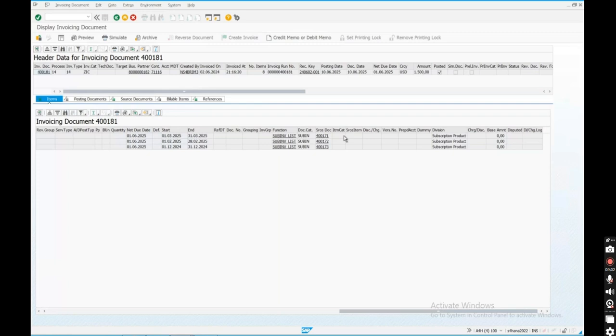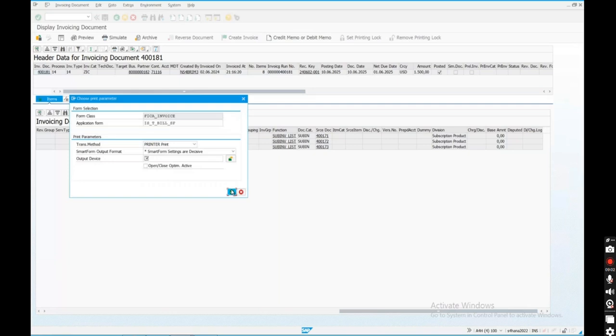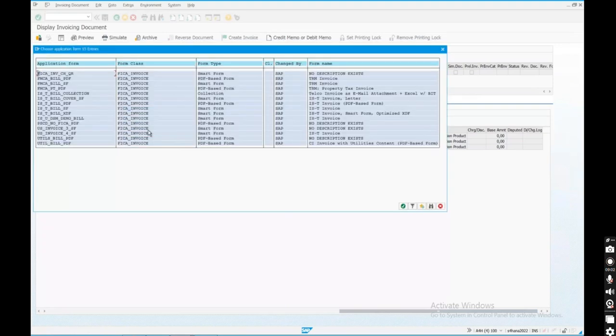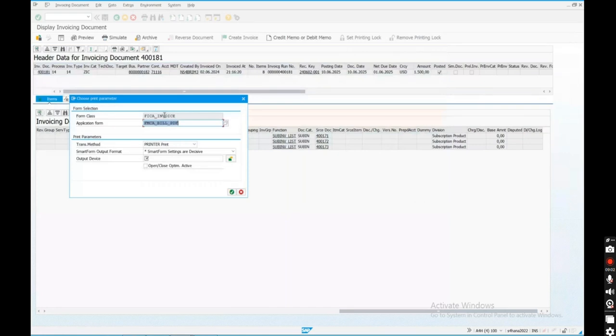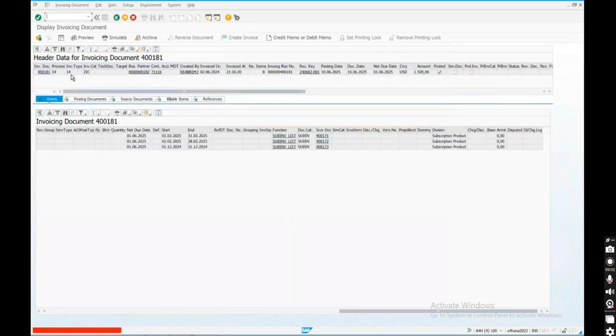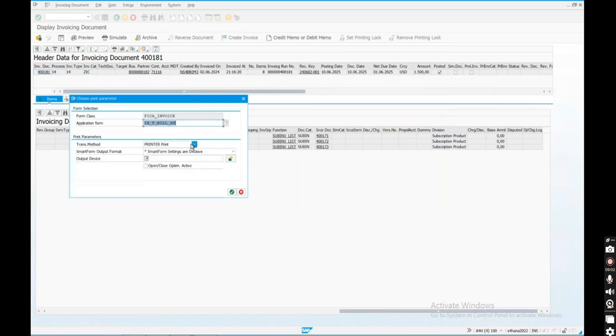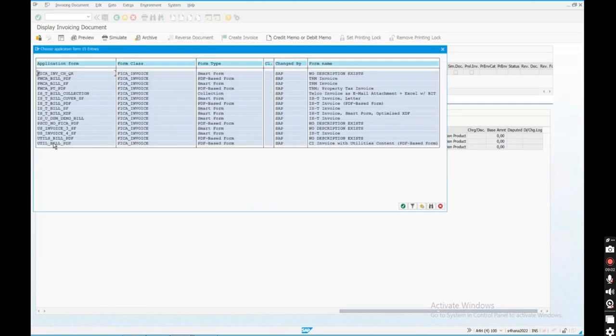Maybe some indicator is not activated, sir. That is why it is not coming in the table. Something is wrong with that. At least in SD, I think we have that invoice list indicator in VOV8, the invoice document type. Subin is our document type, right? Do we have any check over there that it should be part of an invoice list?